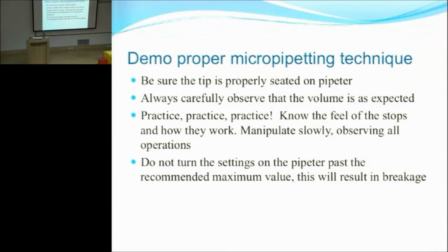Also, every time you suck up a liquid, before you insert it into the tube, do a visual check. See if it's right, and you say, well, I've never done this before. So I'm saying to you, practice, practice, practice. Get some water, see what 10 microliters looks like, see what 100 microliters looks like. You will save yourself so much grief if you learn to just check your own work as you start working. Good habits at the beginning, yes, it's going to take you longer, but it'll pay off in spades in the long term. So please, please ask for help and use equipment with thought.